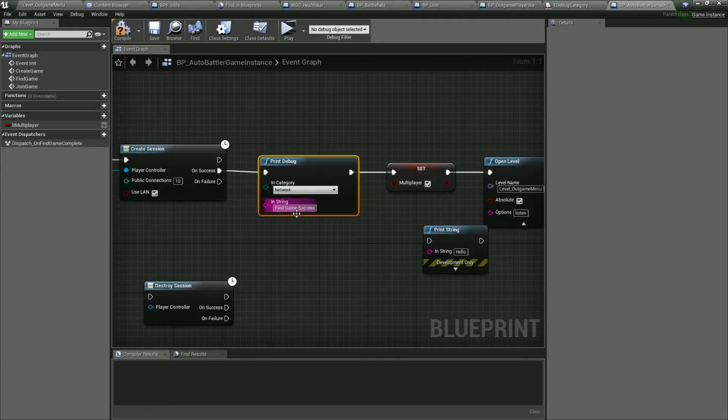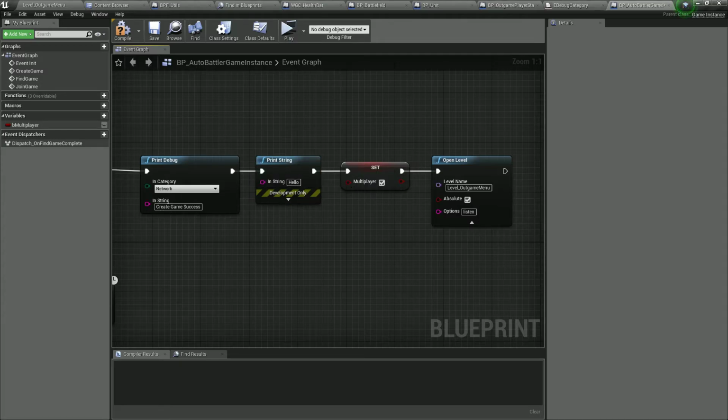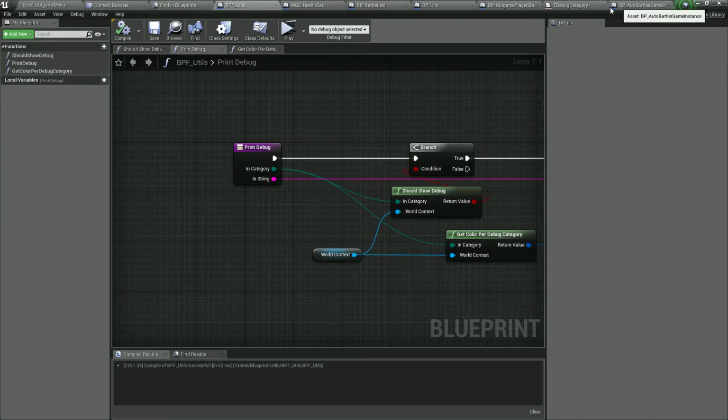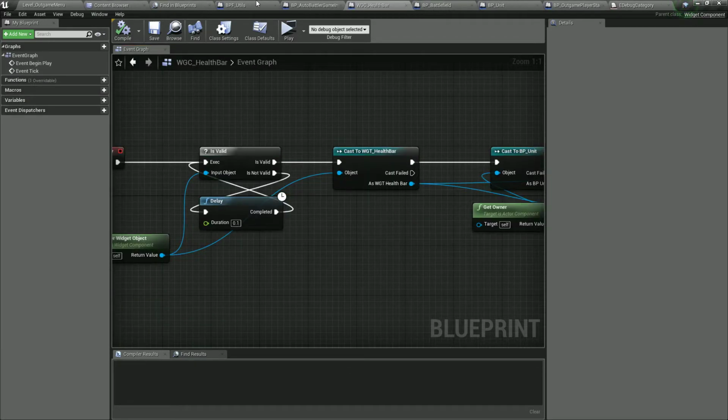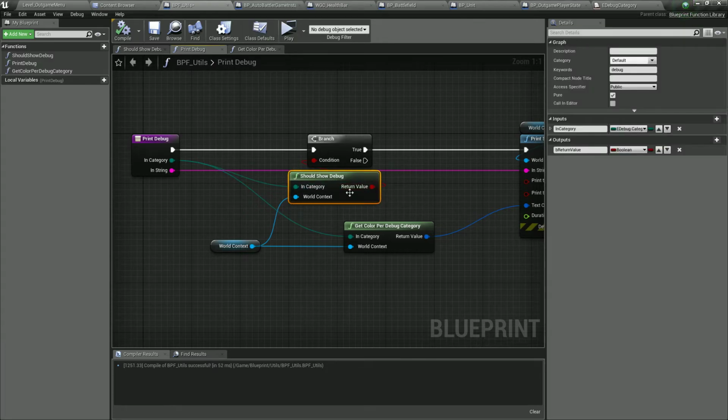which says create game success, and we're going to add our print there. So this is using the network category. This is using the network category, so this should return true.